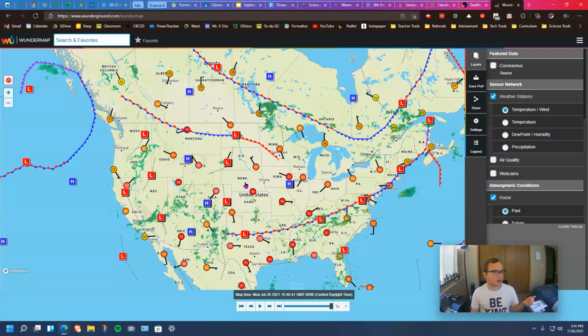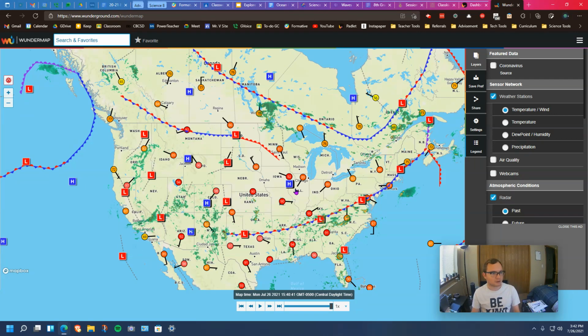When we look at these low pressure areas, you could pick any of these, and obviously yours will look different if you're looking at this live because it changes day to day. But you'll notice a lot of times when I'm looking at the L's, you're going to see this green stuff. These are storms. This is what the radar is picking up, the weather around it, because low pressure, that hot air, is usually what causes storms. It's what we saw in our notes and what we're observing here right now.